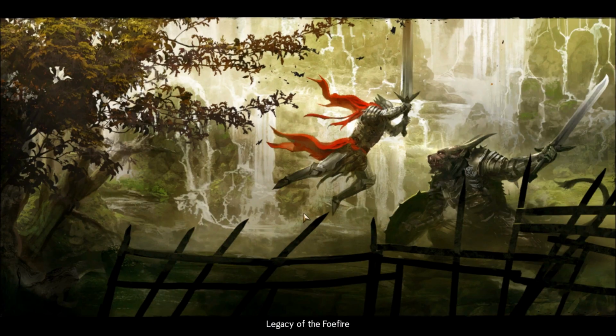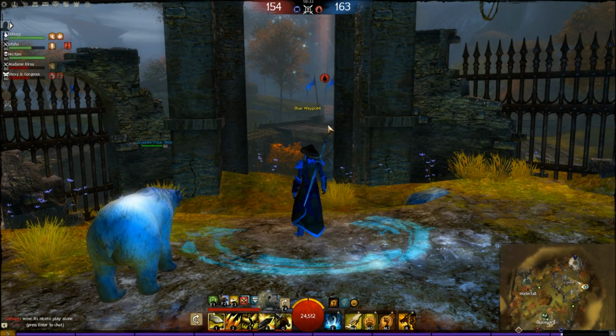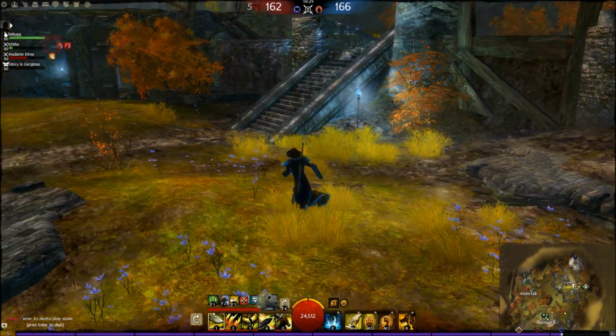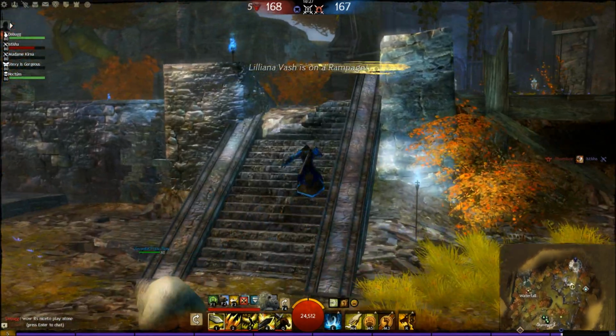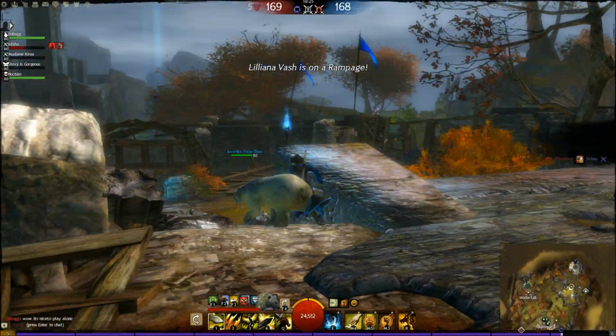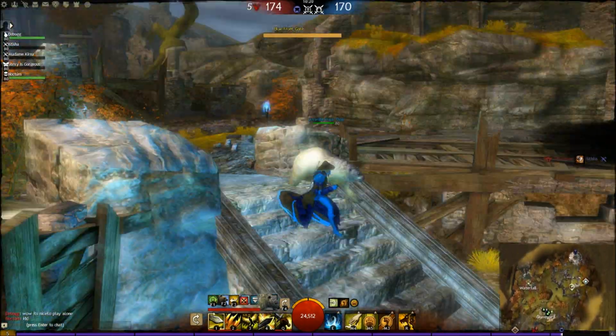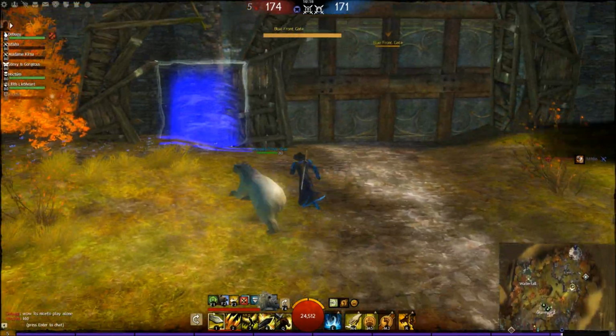So do I prefer the red PvP gear or the blue? The blue does look pretty good. I do look a bit like a Yojimbo, really. Why am I going this way all the time? Yeah, I look very cool with this mushroom for a head.